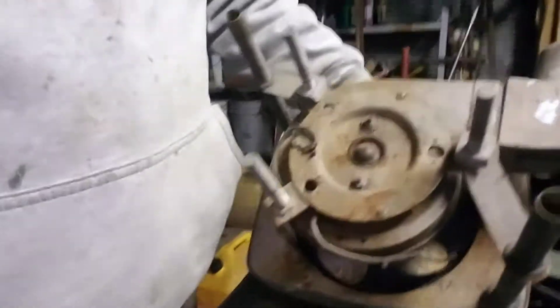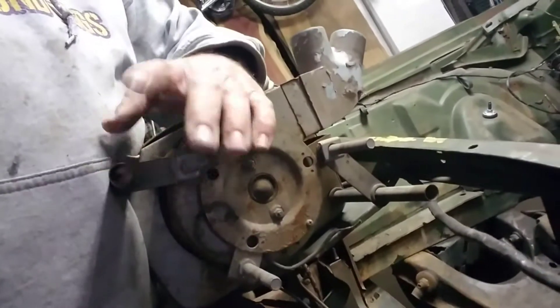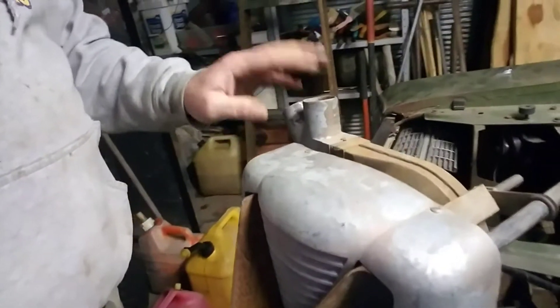Right here goes to your ductwork, and right here is your in and out for your water lines. So I'm thinking I'm going to put this under the dash and hook up a little bit of ductwork here for defrost going up in there. I'll probably have to build my own ductwork — I got a cardboard box or something, we'll figure out something. The other ductwork just kind of started falling apart when I was taking it out — it's pretty well trashed, laying right there.